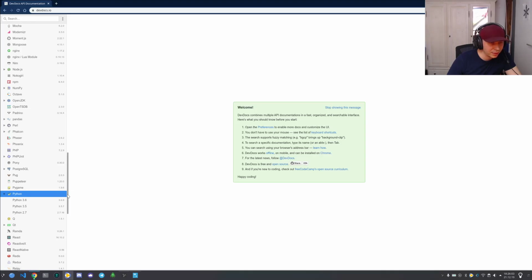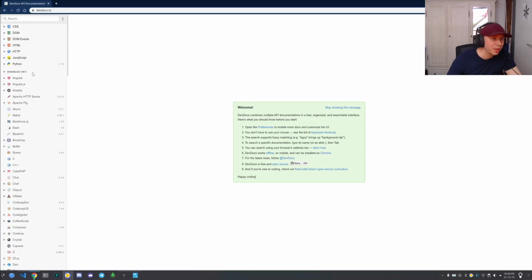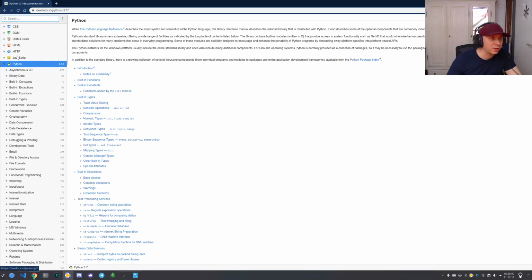You click that, and it gets sent to the top where you have it enabled. You have to enable this because there are so many different documentations, as you can see here in my case, and enabling and disabling certain sections helps with the search, so it doesn't search every possible language in there.